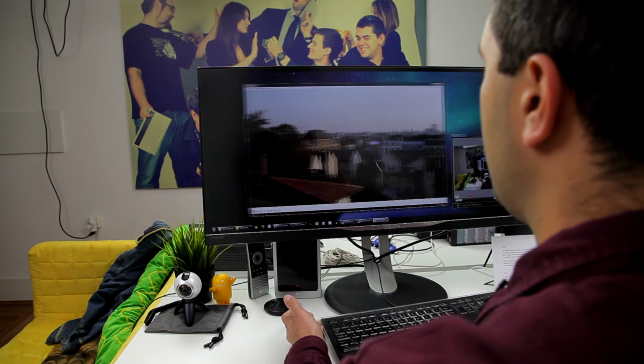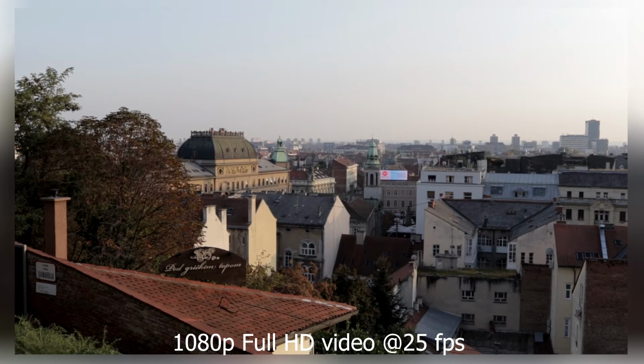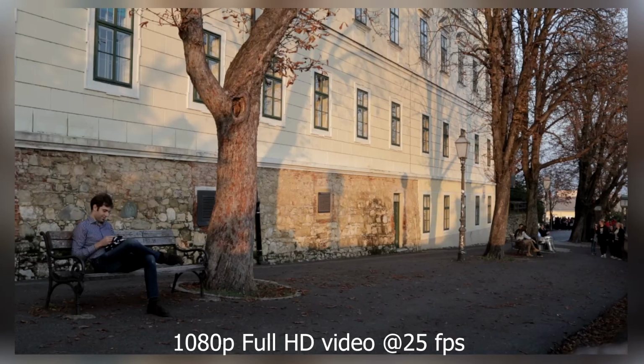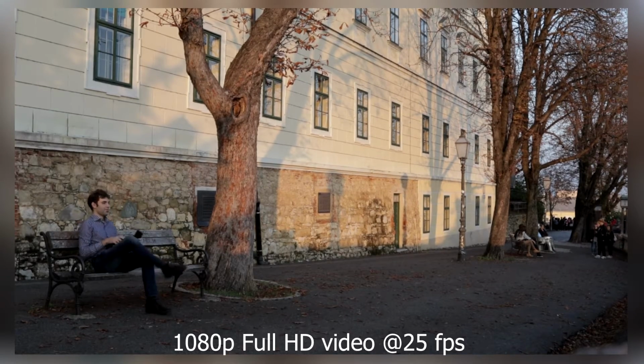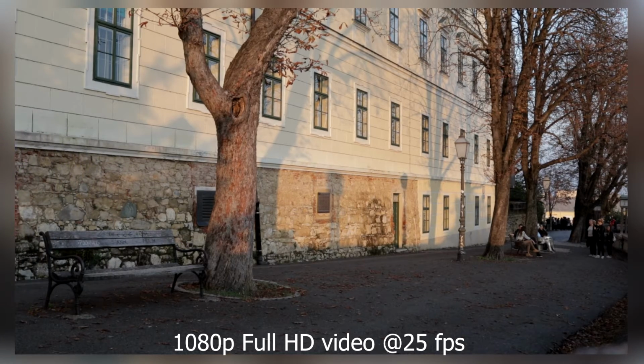Video quality from the 80D is excellent. It is really sharp and you can clearly see good Canon colors. Maybe it doesn't have 4K resolution, but Full HD at 60 frames per second looks really good. I would rather have good Full HD than average 4K.